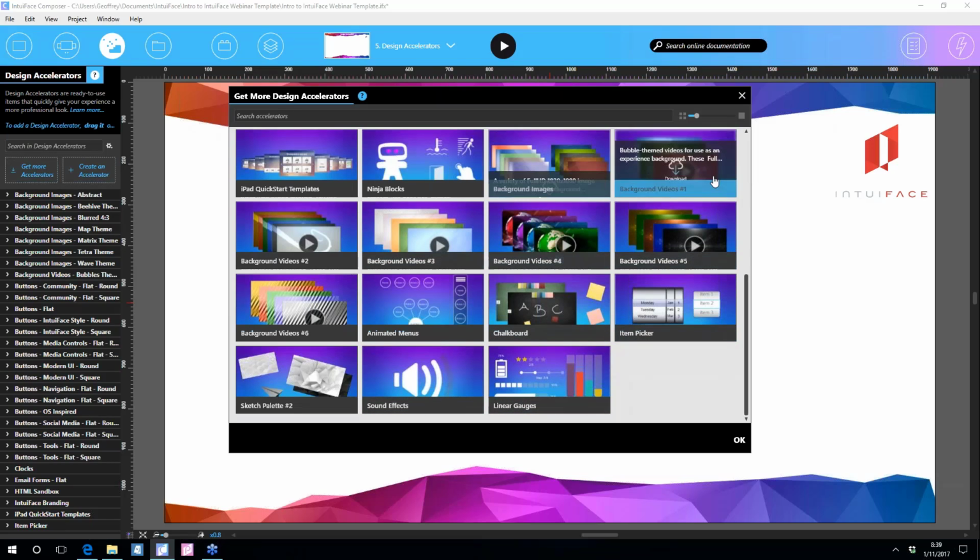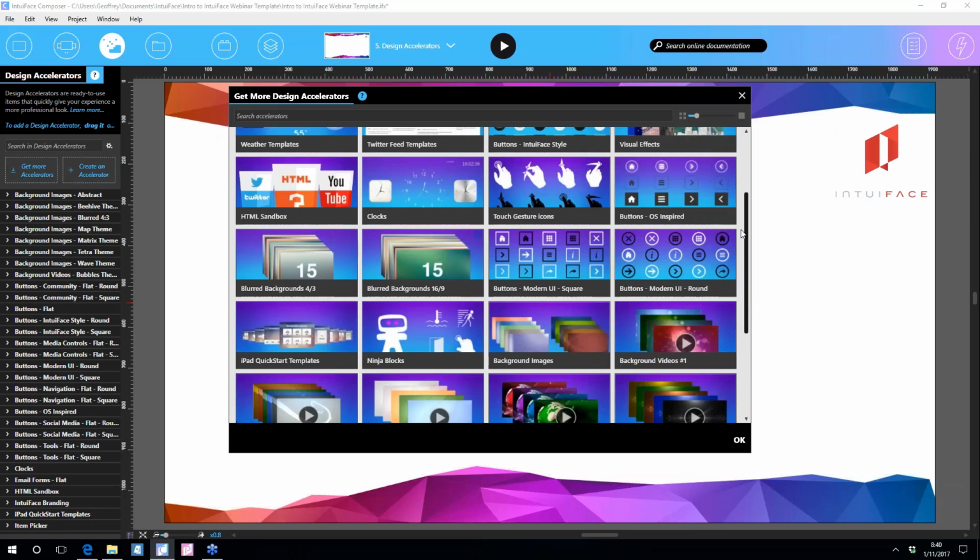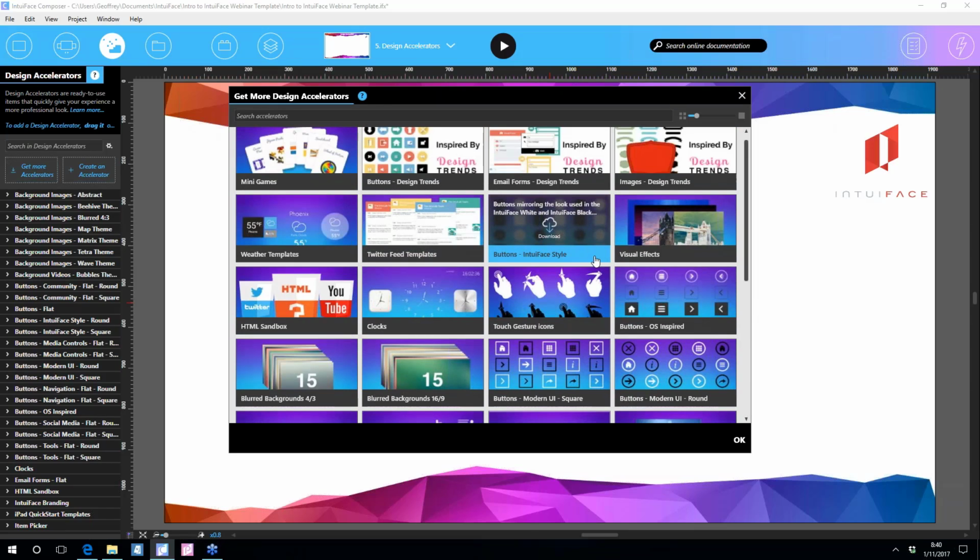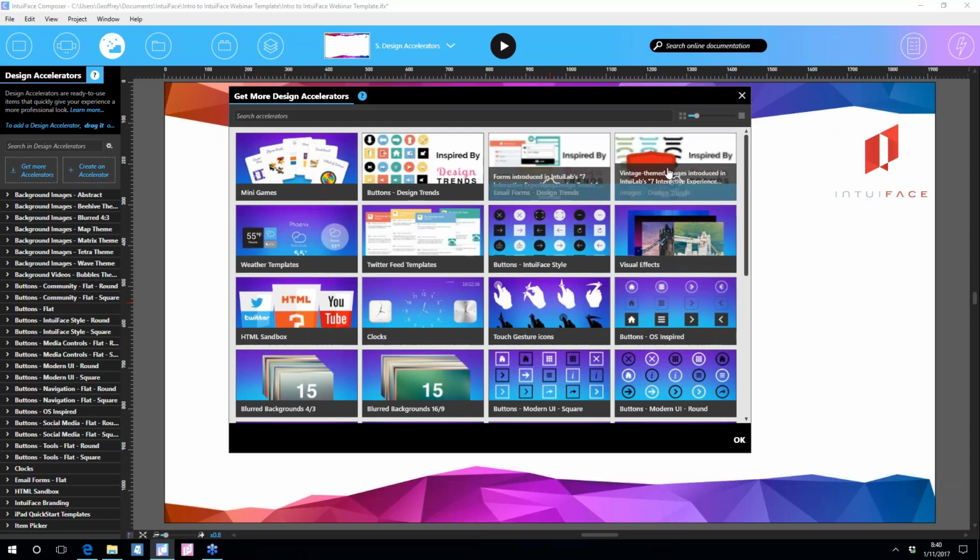You can use it in your experience as is. And these aren't just images or just videos. They're pre-configured with triggers and actions. So for example, if I grab one of these buttons, like next and previous buttons, they'll already be pre-configured with go to the next scene, go to the previous scene. You can change it, but they're pre-configured. In fact, some of these are full scenes, decorated with lots of different content.